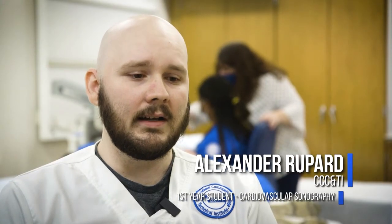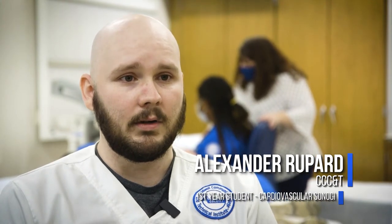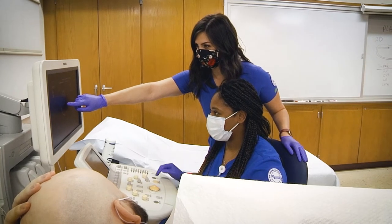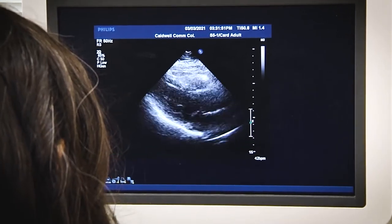There's always something new to learn, and even the clinical instructors I follow learn something new all the time just from getting to see stuff in the field. Sonography is very unique in the medical field. We are one of the very few imaging modalities where it's our job to find what's going on with that patient and present it to the physician.